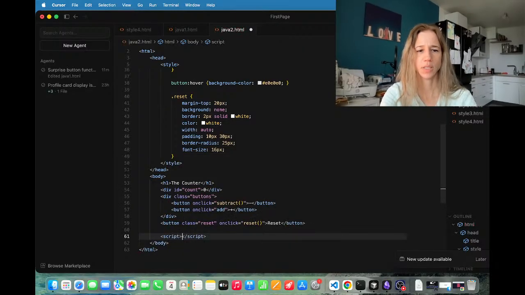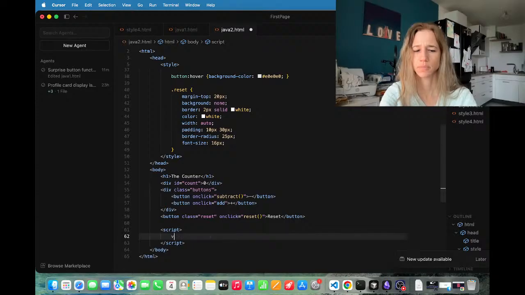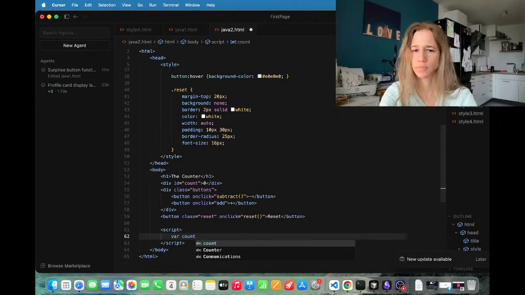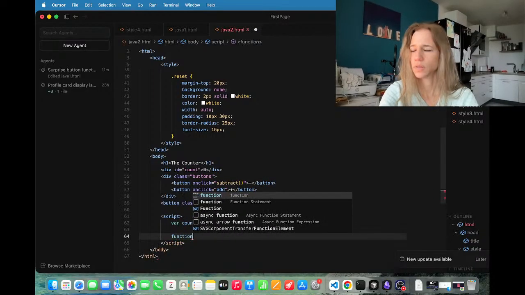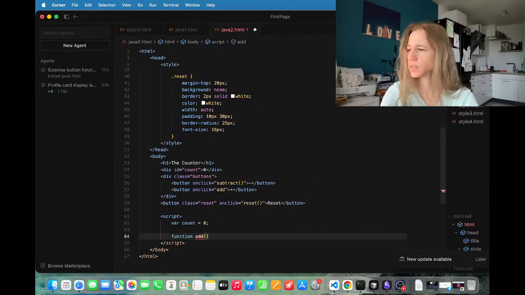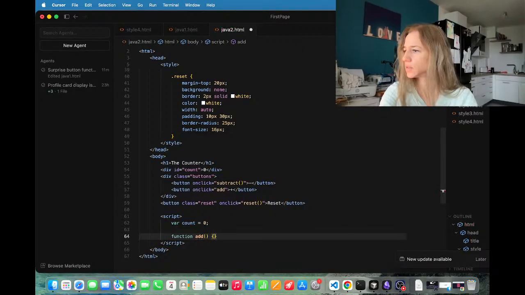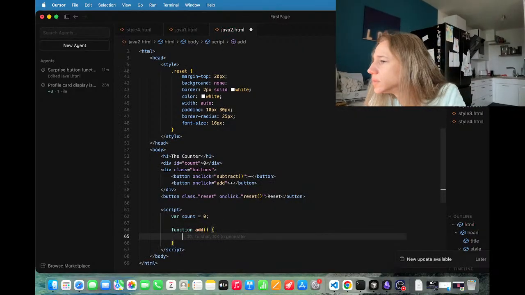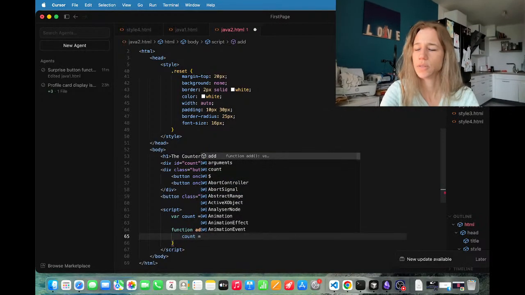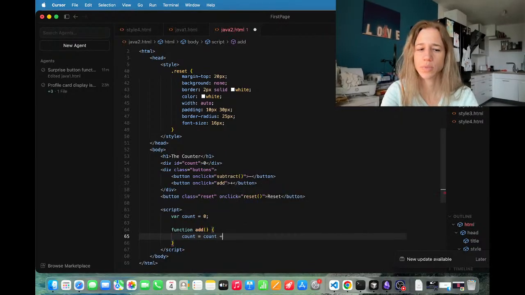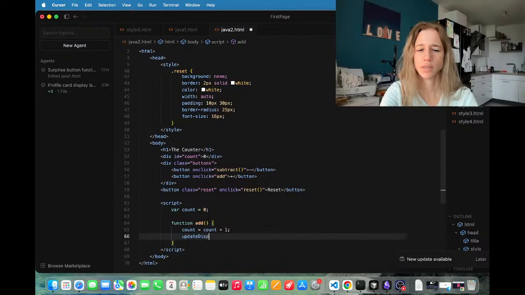The script. Function add. Okay, so this is where the interesting things happen. Count equals count plus 1. Update display.